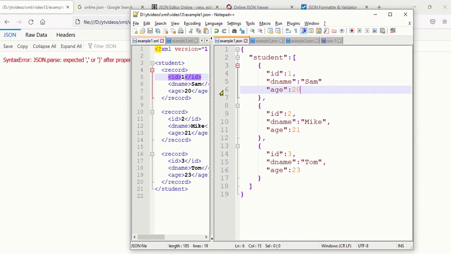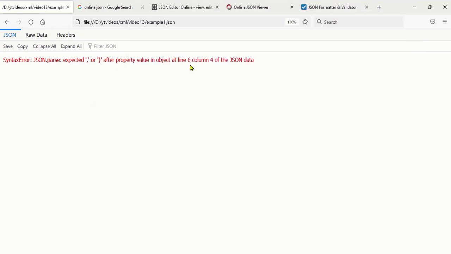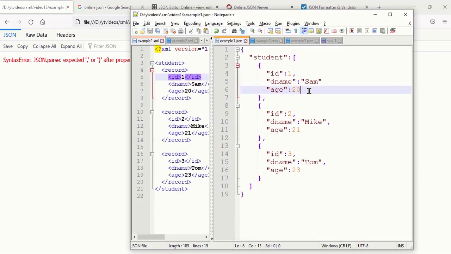Just like any other programming language, when you check for the error, you check for the specified line number. Here it tells us 6, so you have to start from 6. If you think there is no error here, then you go to line number 5, 4, 3, and going up. You will not check from 6 going to 7, 8.